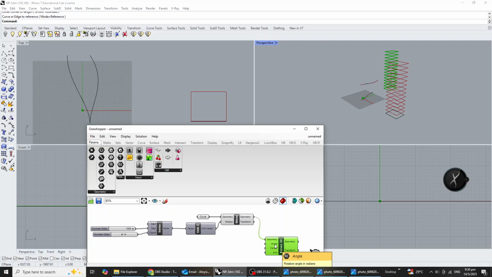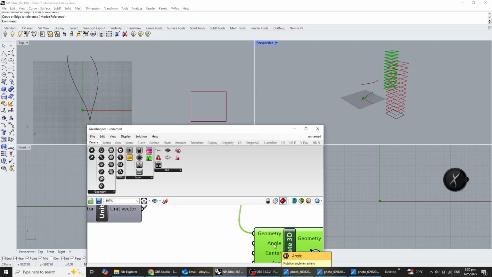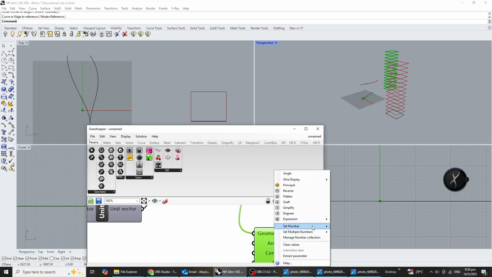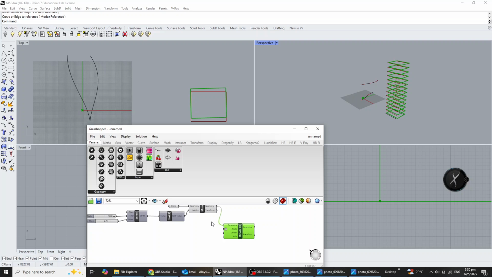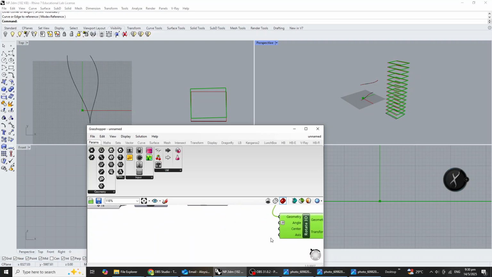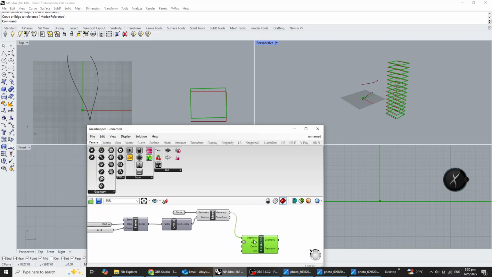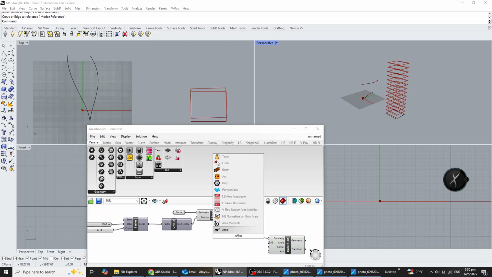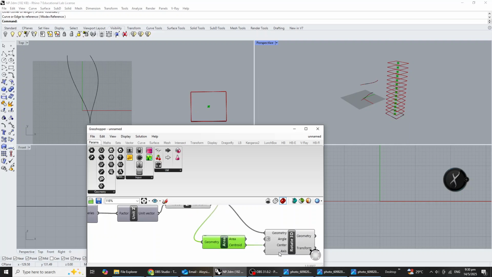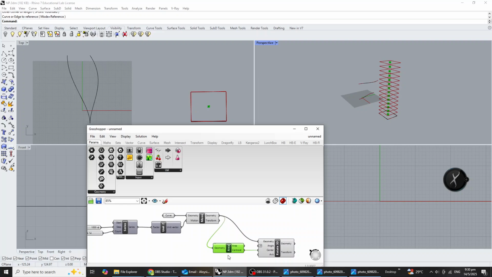I can see here that this angle is in radians, so you have to right click, change this to degrees. And then the center should be the center of my curve. So I'm going to use the area tool to get the centroid over to here, and the axis here is in the Z direction, so that's fine.